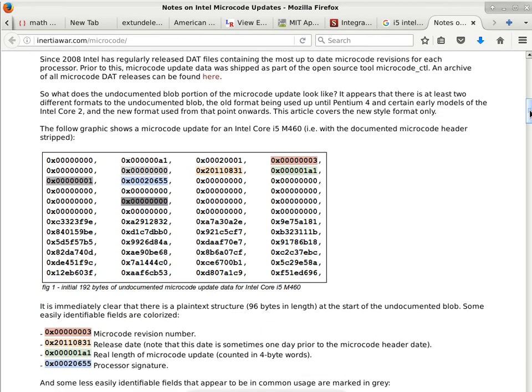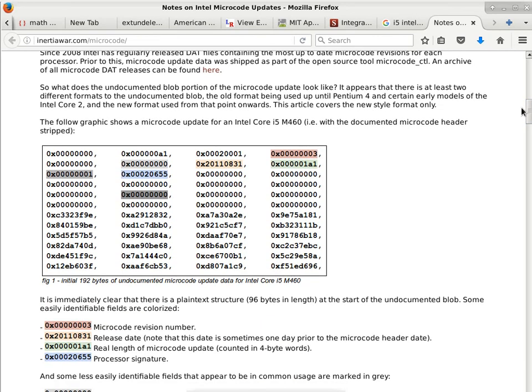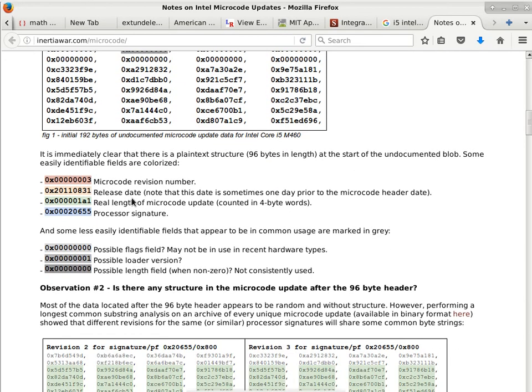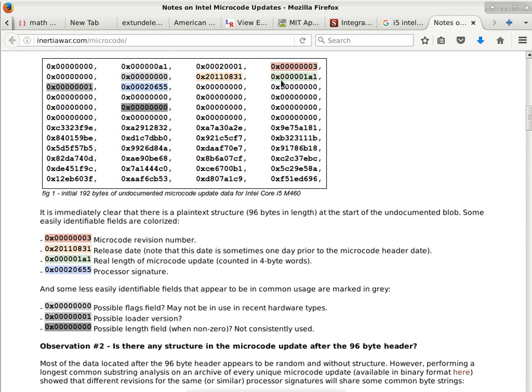These days, microcode in a processor can be updated. Now, I don't really know the mechanism of how it is updated. Does anyone know how it is updated? Nope? Okay. But what we are seeing is, basically the microcode is kind of like what we're dealing with. It's just a really long bit pattern. And in this case, you can also see that the microcode of the Intel i5 M460 processor has certain parts here. They are color coded. So the red one is the microcode revision number. There's a release date. So these are all stored either in a file to be uploaded to the processor, or it is actually inside the processor itself.